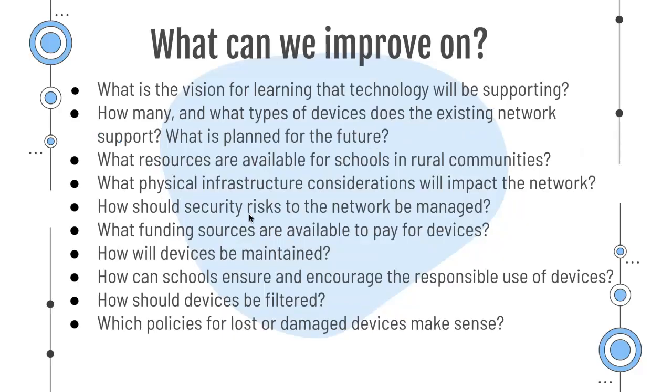So this leads to me, what can we improve on? These are just some of the questions that I pulled from the Microsoft checklist. I did forget to cite that, but I will go back and cite that. But it was just talking about, what is your vision? What's your goal? How many devices are you going to have? What's the future plan look like? Do you have resources available?